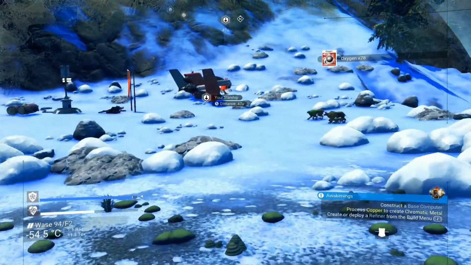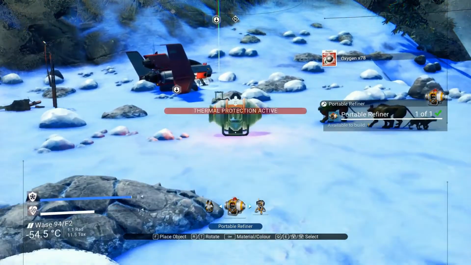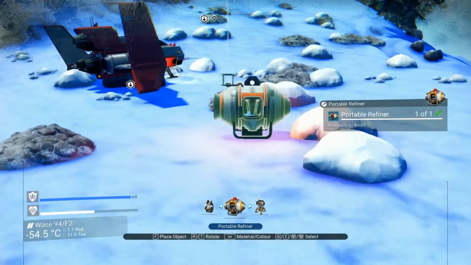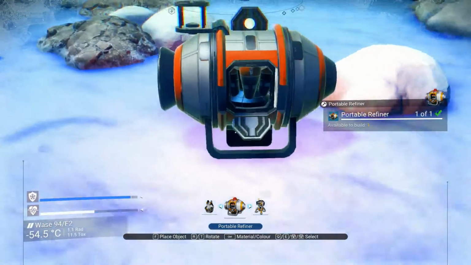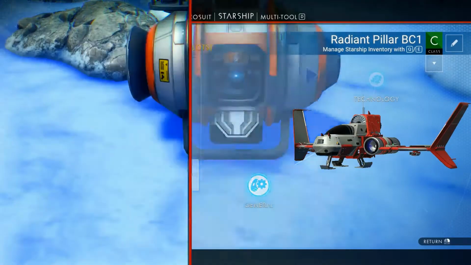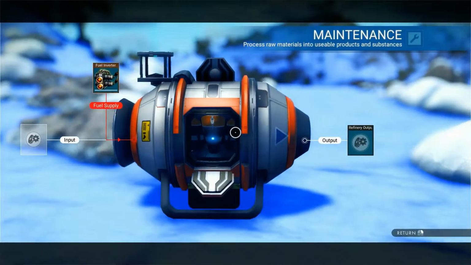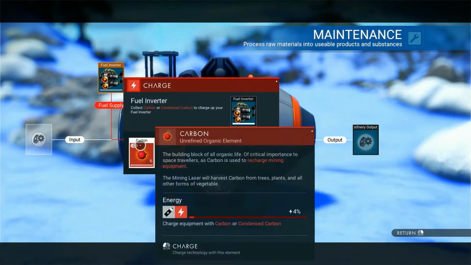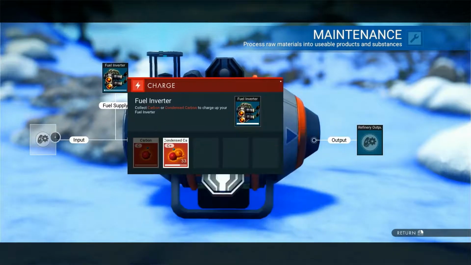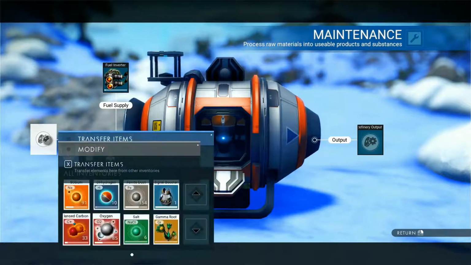Alright, so let's go ahead and take a look here. We need, not a signal booster, we need our portable refiner. What are you guys yelling about? Alright, let's pop our portable refiner down right there. Alright, so, maintenance. Fuel supply, you need some... Ooh, how about a little bit of... Yeah, let's just pop in a little bit of carbon. Let's input in... Oh, transfer items, right, okay.